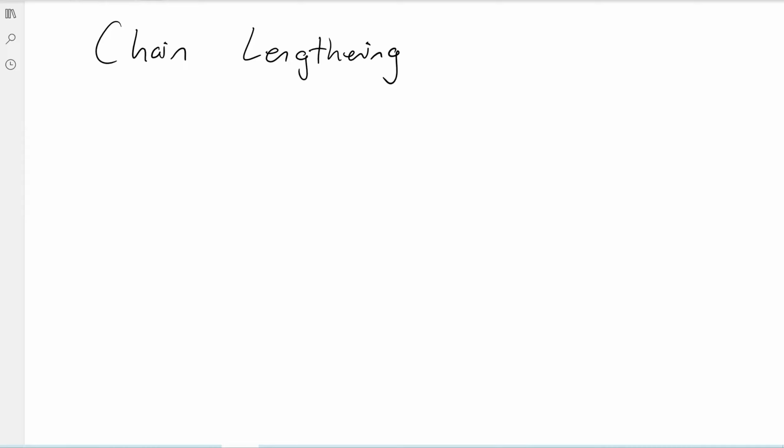If we start from a 1 or 2 carbon sugar, we want to be able to make it longer to make whatever kind of sugar we want, right? Generally, 5 and 6 carbon long sugars are more common. And so this is the Kiliani-Fischer synthesis. And so this will allow us to synthetically create carbohydrates, or at least lengthen them.